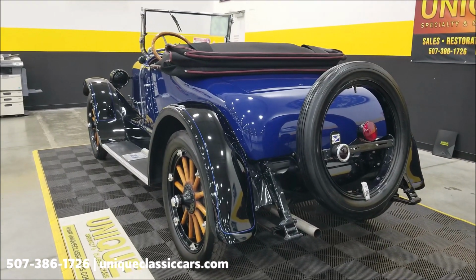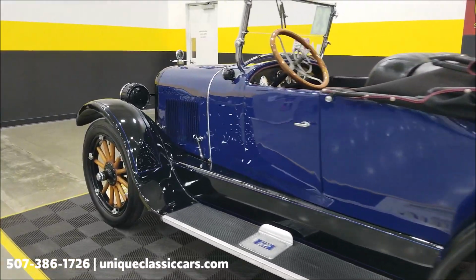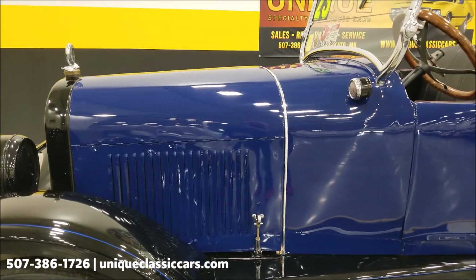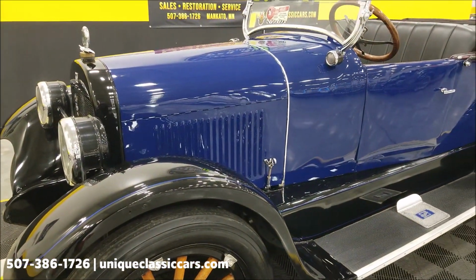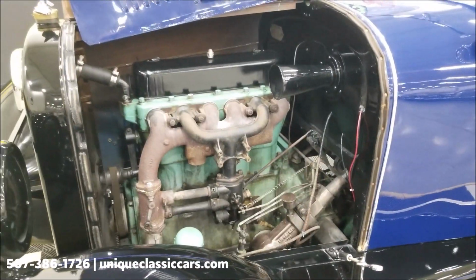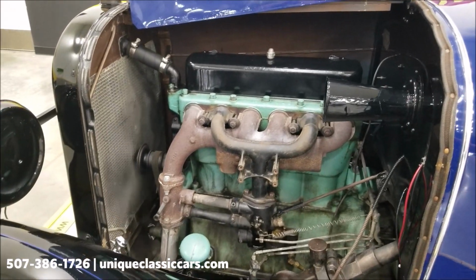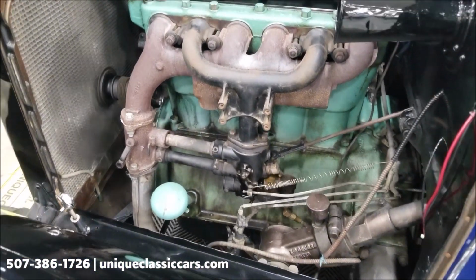All right, let's go up to the front here. There's a side I'd rather open up for you. Let's open up the other side. Hold on a second. I'm going to pop this hood open on one side. I want you to be able to check out this engine bay. I decided to do the driver's side. A little more excitement over here with an intake and exhaust manifold, the carb, steering gear.